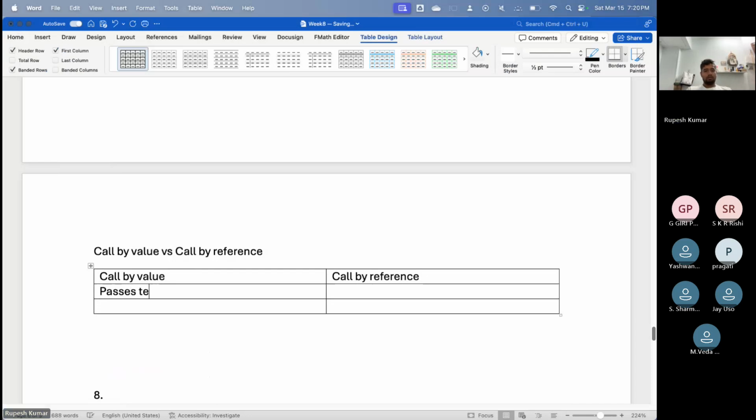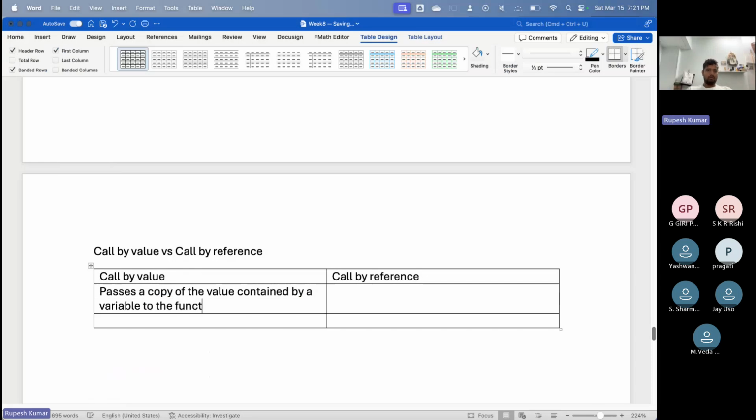Call by value passes a copy of the value contained by the variable to the function argument.